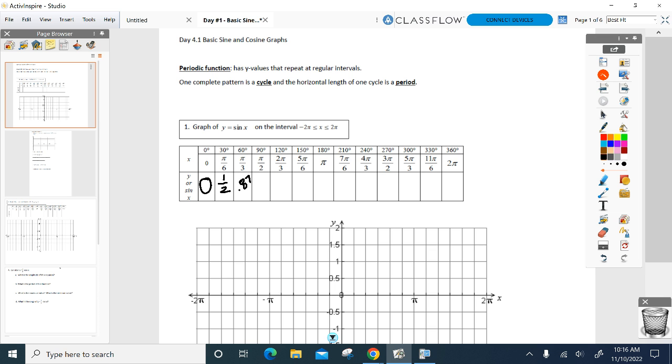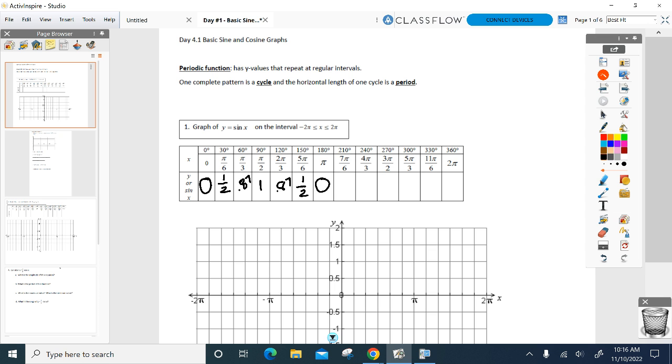All right, let's keep filling in the table here. What about sine at 90? 1, yep. Let's keep moving here. Sine of 120, I think, goes back to 0.87, right? Sine of 150, if I keep trucking here. 1/2 again. And then at 180, 0. 210. Okay.